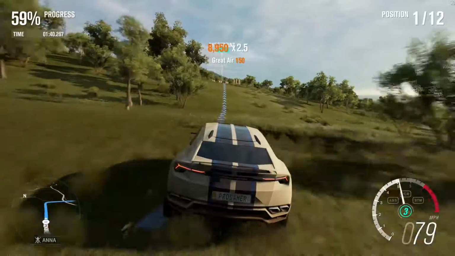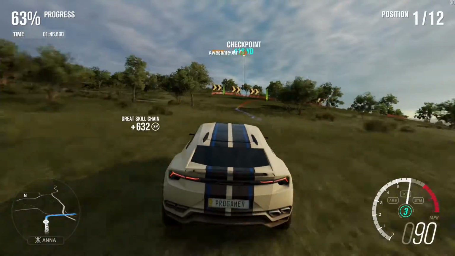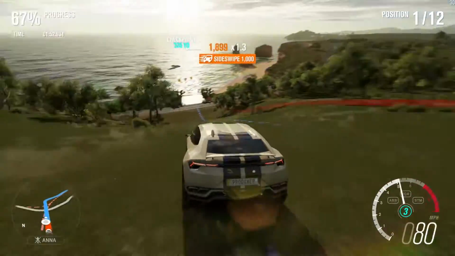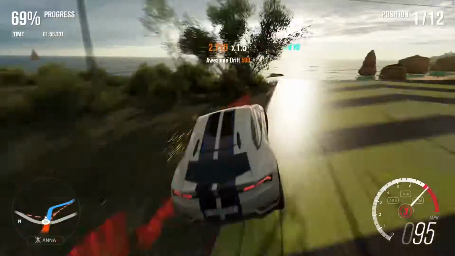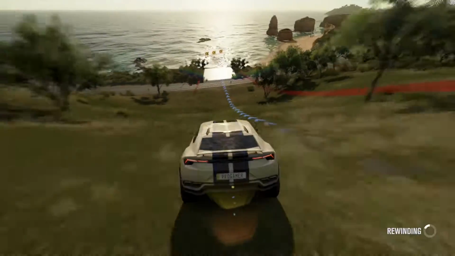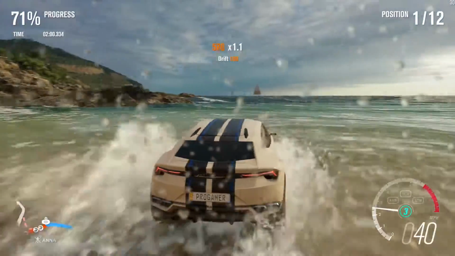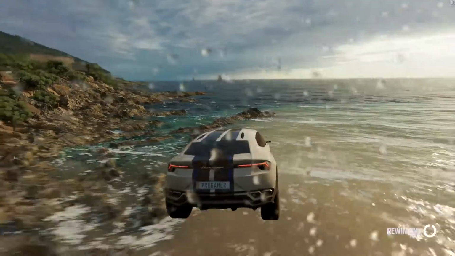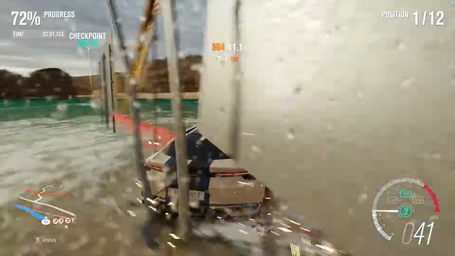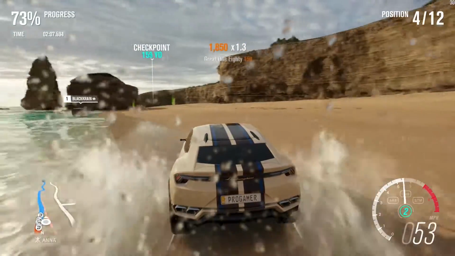Oh yes. First place, here I come. That was a nice drift. Go a little bit to the no. Rewind. I know I said rewind was for the weak, but that was just sad. No. Alright, rewind. There we go. Perfect jump. Well, almost perfect. Nope, I slid out again. Why? Come on.